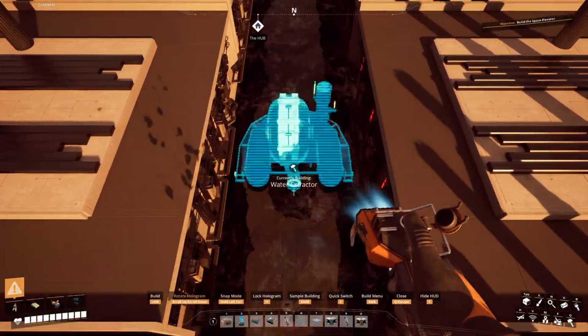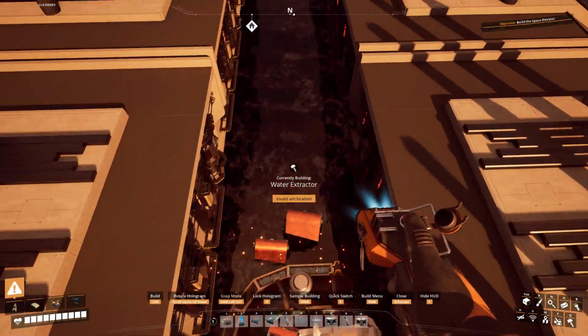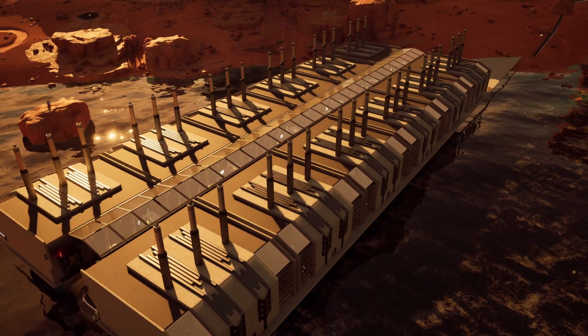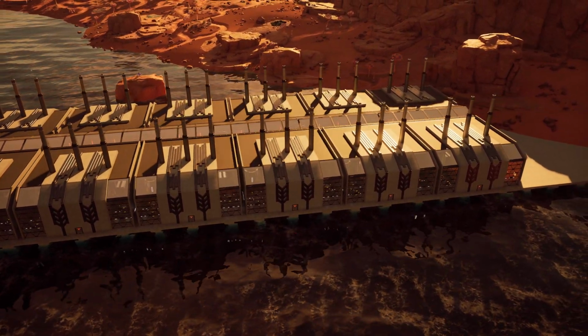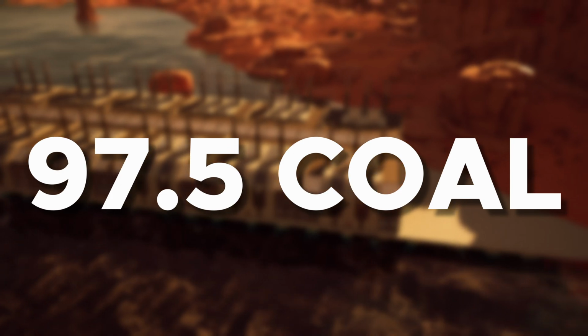Also, if you pop 5x5 coal power plant blueprints back to back, you can place exactly 2 water extractors in between those buildings. Pop the roof over the water extractors and you get yourself a sleek and cohesive modular building. So, it is 1 overclocked water pump per blueprint, but on the coal side, it is 97.5 coal per minute.